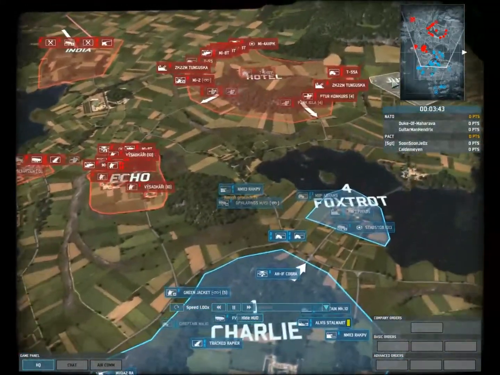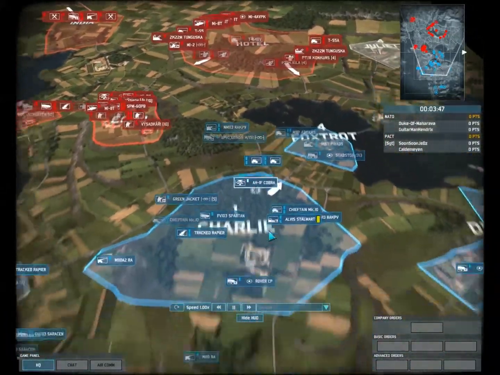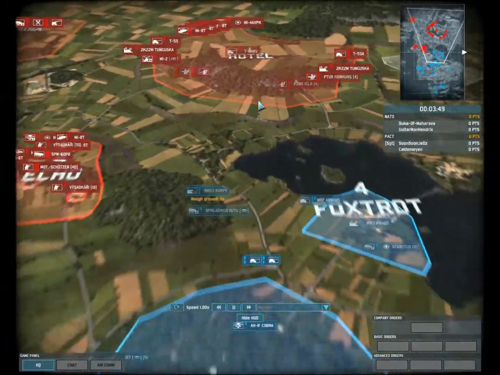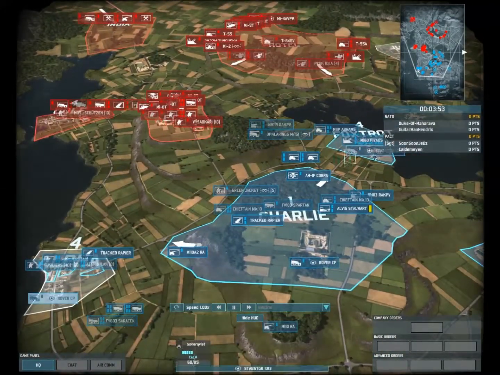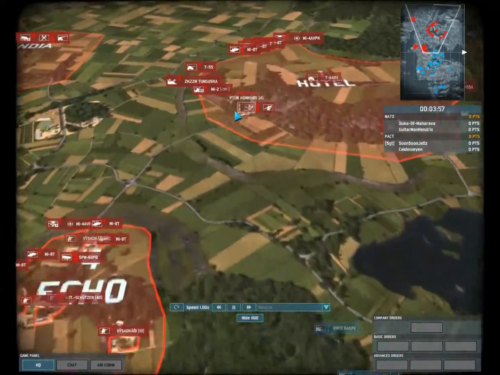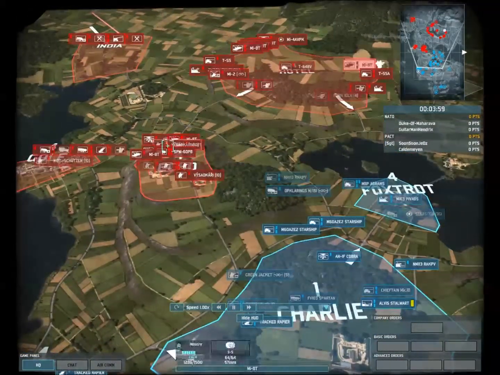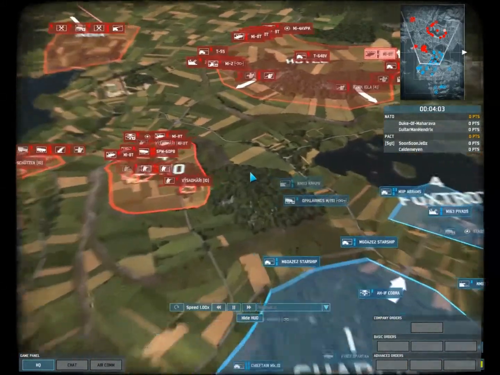Yeah. You can see, they start camping here in Hotel, which again is just like Charlie, it's the point we go out of. Unfortunately, Hotel is further back than Charlie is. Charlie is the main action place. Hotel is important, but it's further back. You can see they may have that, but Echo is more of a strong point, I think, than Foxtrot.